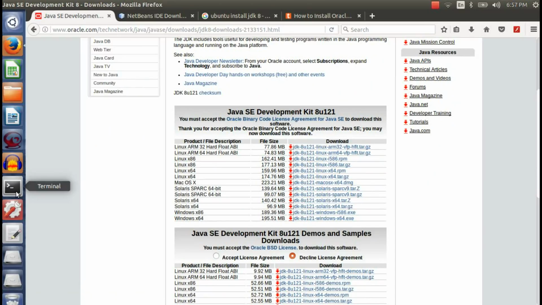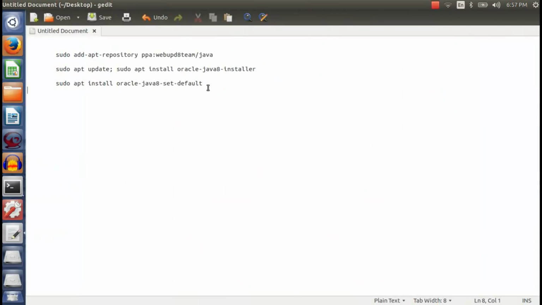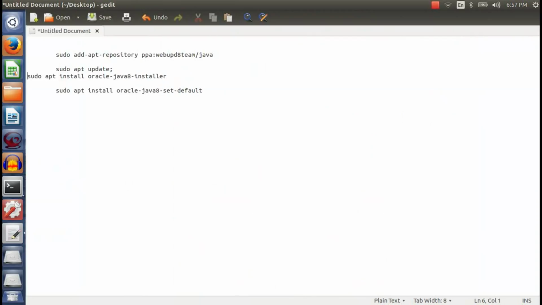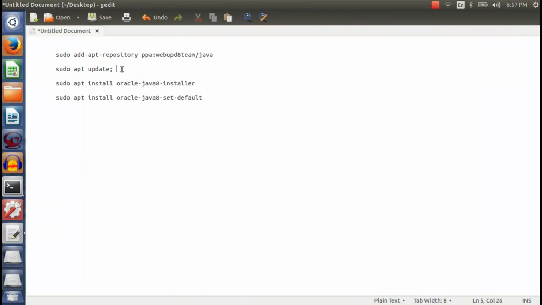Now, for Linux users, for Ubuntu precisely, I'm using Ubuntu, so that's what I'm going to show you here. The best way for you to do that is run these commands. Run this one to update your repository so that you can get access. You'll be able to download the Java 8 version. After running that, you want to do an apt update, and after that, you run this to install. This is going to install the JDK for you, and you can also run this.